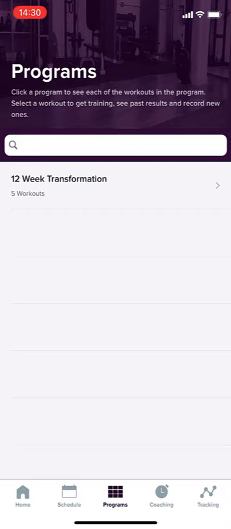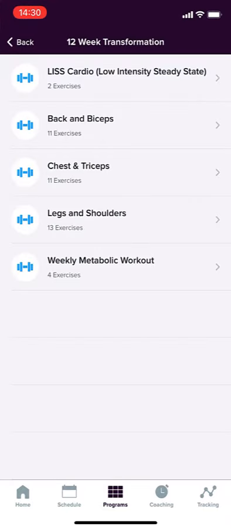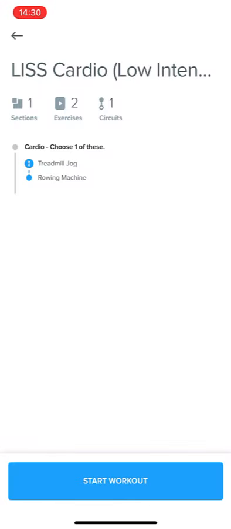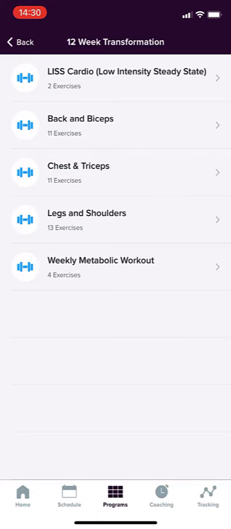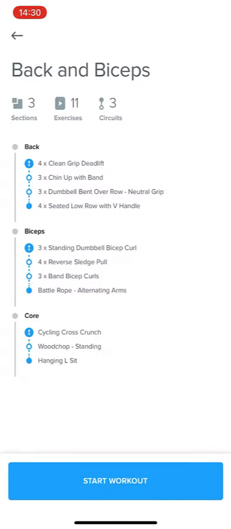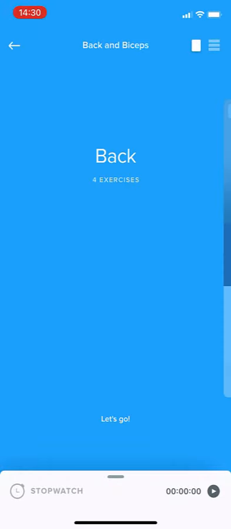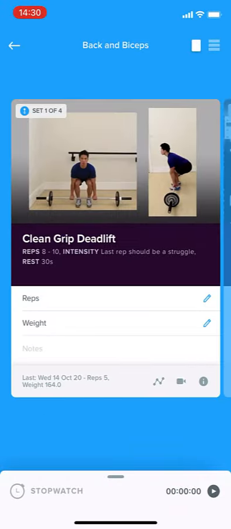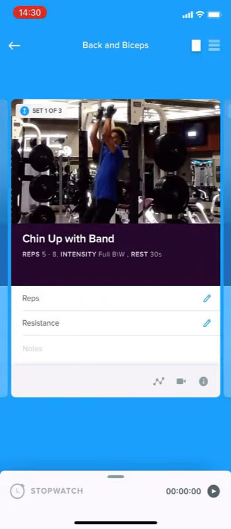Clicking on programs, that will take you to any of your designated programs that you have been assigned. This could be the weekly ones. This could be something you've been assigned as an extra on top to achieve your goal. There also will be some other programs and things that you will find that you can access and use when required, or your coach may even assign to you if they think it's going to benefit you.